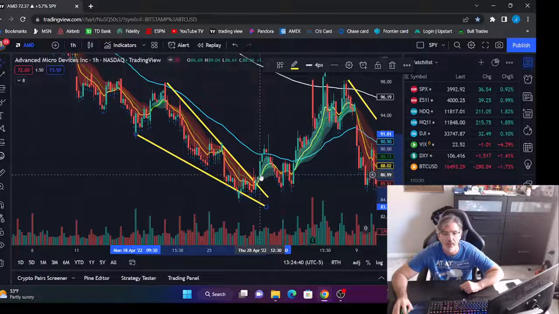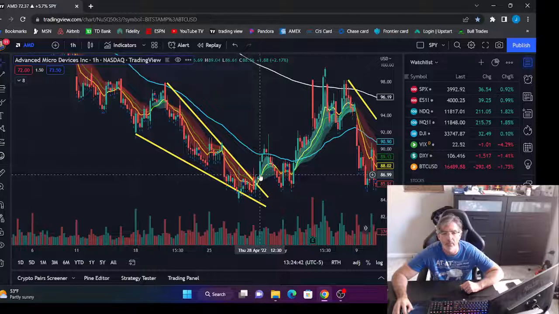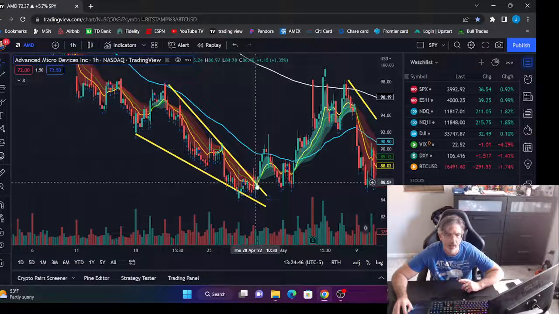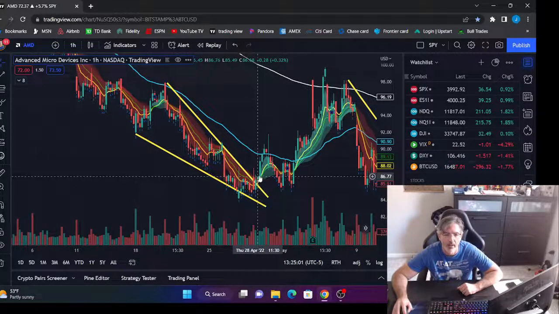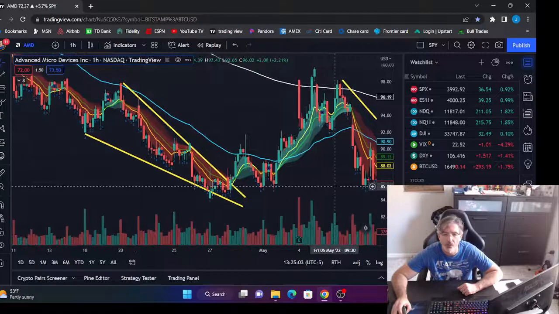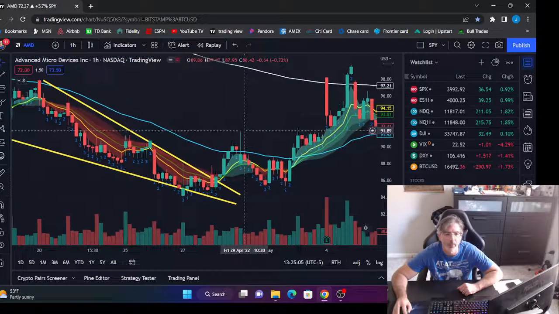Then this candle right here gives you your confirmation candle. So a lot of times you'll see price push through a wedge and come back to back test it, push back up, back test it, maybe push up even further, maybe fall through the wedge. So the key again is your stops and your entry points. So we'll zoom in, give you a little bit bigger of a shot here.